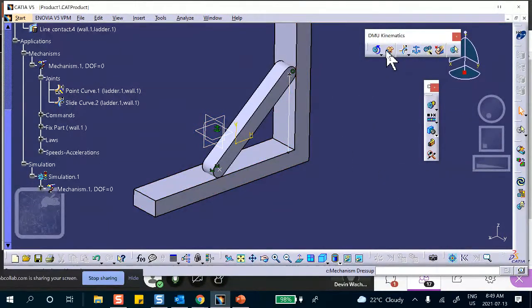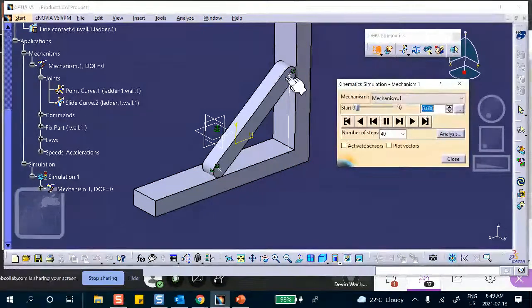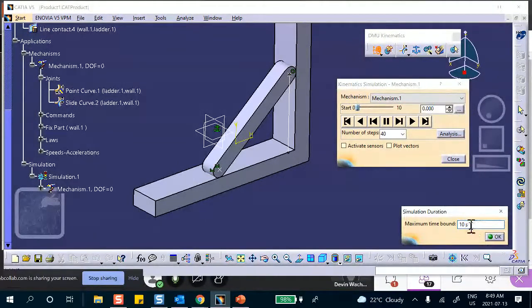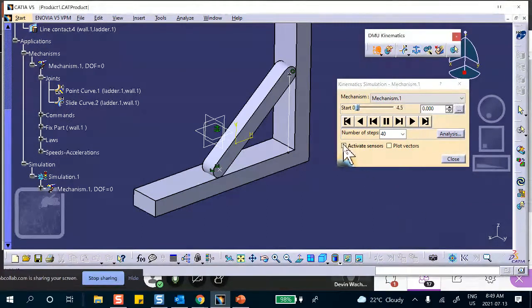Now we're going to go and do simulation with laws. Remember, this thing was 5 inches, and I gave the speed of this as 1 inch per second. So it's useless to go after 10 seconds, because after 5 seconds, this reaches down here. Actually, after 4.5 seconds, because you have to count the radius of that circle too. So at 4.5, that should become horizontal. 4.5 seconds.